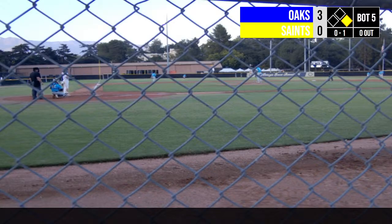And speaking of which, Aaron Milam, the head coach for the Arroyo Seco Saints, will be the head coach for the CCL South in the All-Star game this coming Wednesday. And David Solis will also be on the coaching staff for the South Side. It's 0-1 on the way. Ryan looks at a strike, an off-speed pitch that catches the corner.